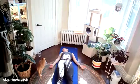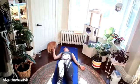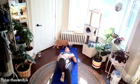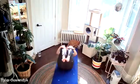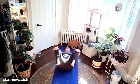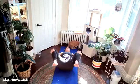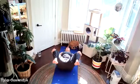arms alongside, big breath in. Long breath out. Good. Bring the feet back onto the mat, knees into the chest. And just bring your hands to your knees or to your shins. Good. So on the inhale, you're going to bring your knees and your thighs nice and wide. And then exhale, just gently squeezing the knees toward the shoulders.